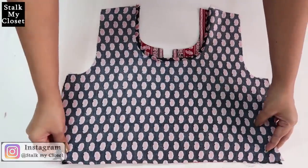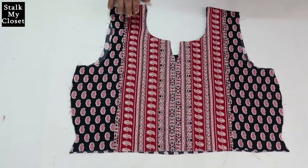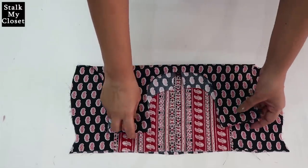Now place the back and stitch the shoulder slope on both sides. So I've stitched shoulder slope on both sides and overlocked it, and I've also made a stitch on the back neckline.